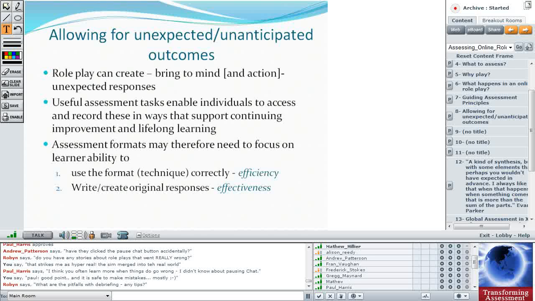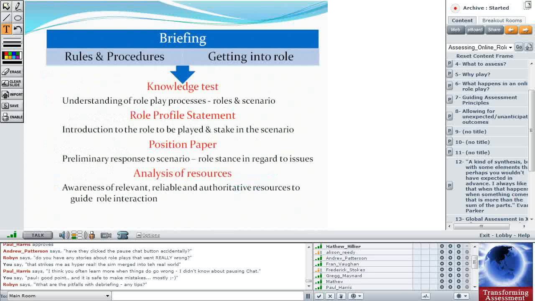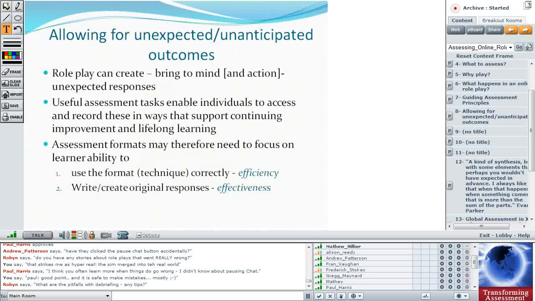is to work out both simultaneously. So while you do need the guiding principles, a role play can allow for the unexpected in ways that are much more creative than conventional static assessments. And the other thing that we talk about there is that whole question around who owns the learning.